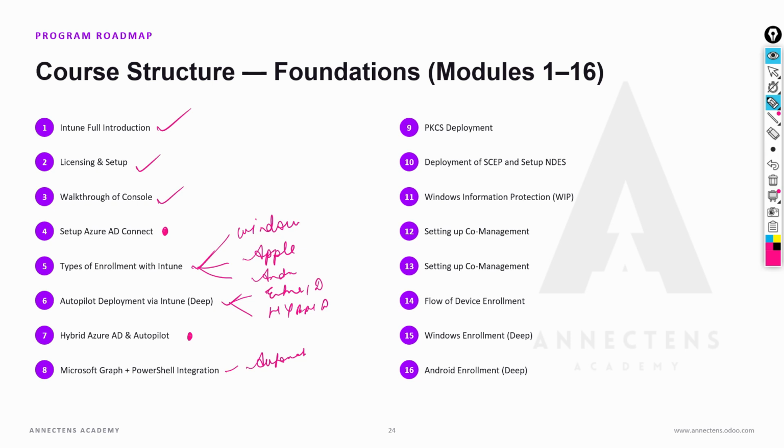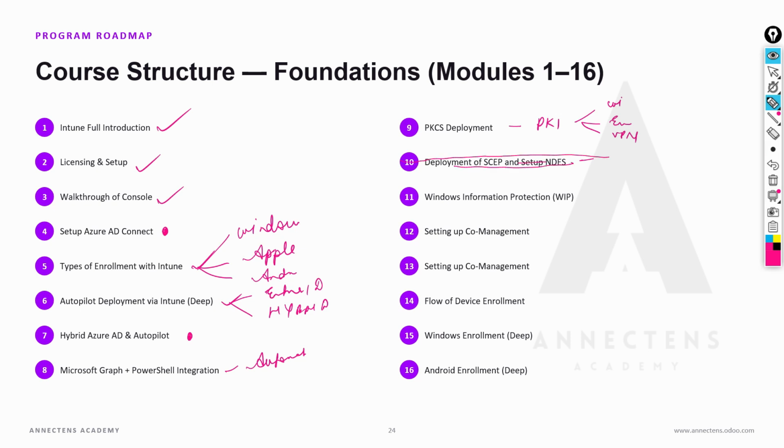Then we will come to PKI. This is what is called your PKCS deployment. So how the certificates are being used for your Wi-Fi, for your email and for your VPN, right? This is where you set your PKCS deployment. PKCS is lightweight, easy to manage, easy to set up. Then we have something called NDES and SCEP, which are quite complicated stuff. So we'll take it in the architect module, not here.